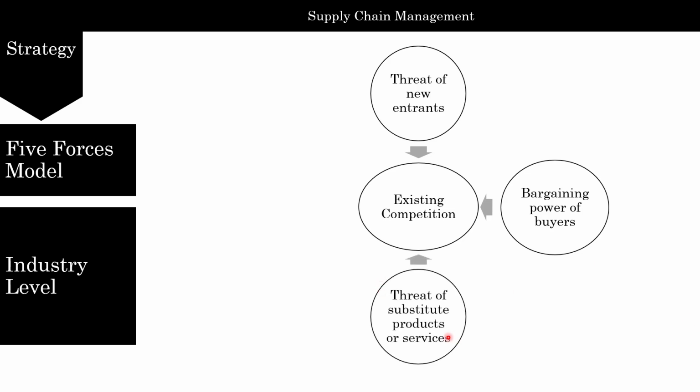The threat of substitutes of products or services. If, for example, the customer can move to a different product or service, a completely different one, if your product is not available, that again intensifies the competition. And finally, the bargaining power of suppliers. The more bargaining power they have, the weaker your position is. So the five forces model might be a good way to analyze some of the external opportunities and threats.